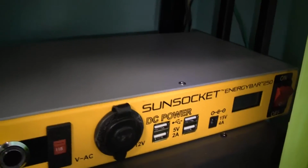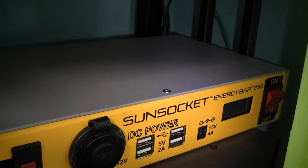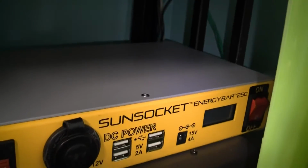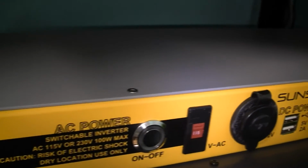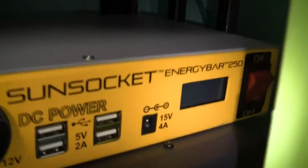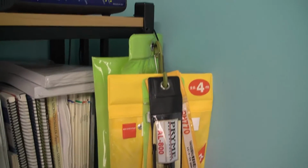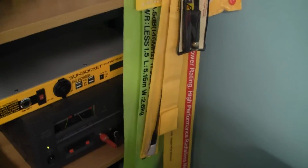by SunSocket. This is a 250 watt-hour battery pack. You can charge this up using solar or wall-wart or whatever. It's got a pretty good number of USB ports. It's got an AC 110, 115, 120 or 220 capable power outlet. It's got a cigarette lighter outlet here. It's got a nice display. I tend to collect quite a few antennas and the antenna pouches that they come in, so I tend to keep them just for souvenir.